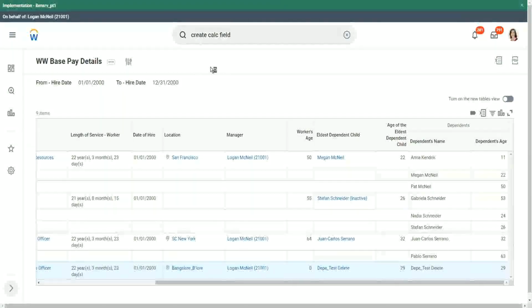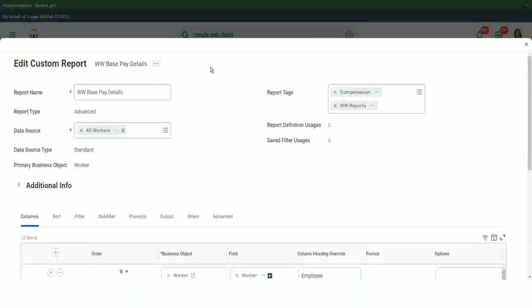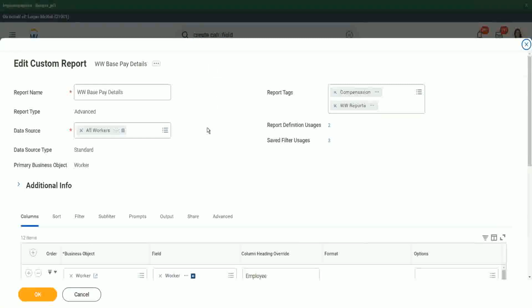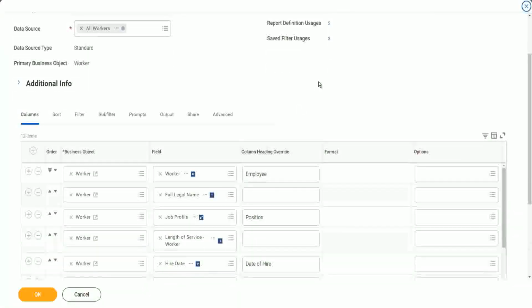I want the names of the workers who have a dependent, where the eldest dependent is less than 30 years old. This is easy. Nothing to do with the calculated fields, just normal filtering.